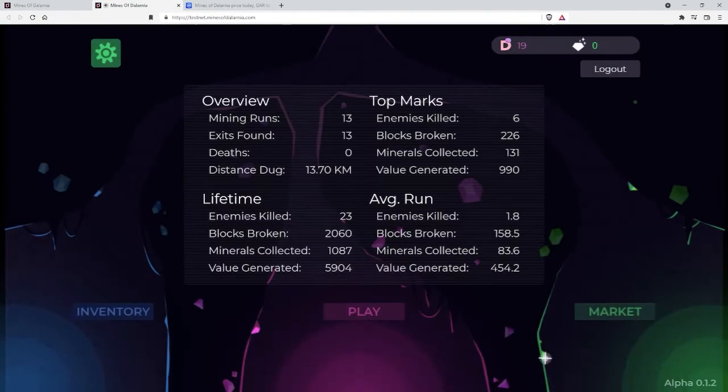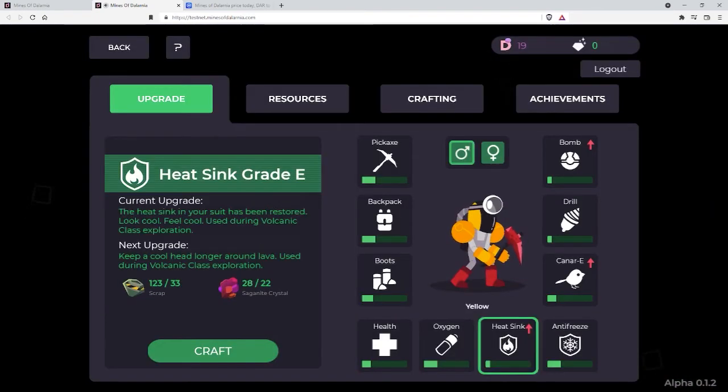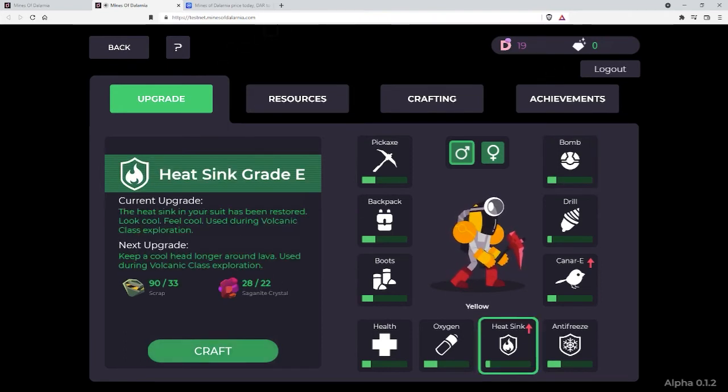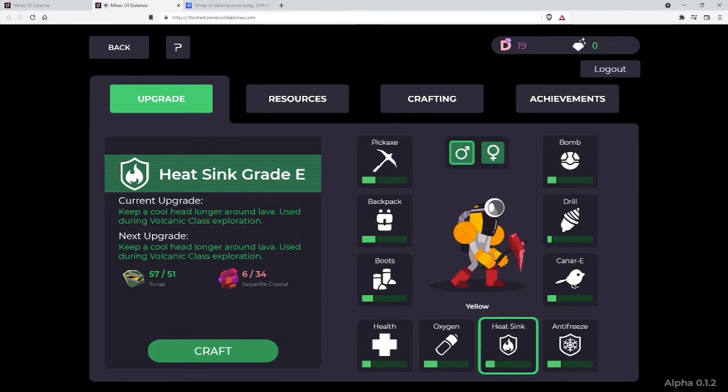You get inventory, and then you upgrade your character. As an example, I can go back now and see if there's any upgrades that I can get. Here I can upgrade my heatsink, so it keeps me cooler longer around lava. Or I can upgrade my bombs. There we go. Let's upgrade my bombs. Ooh, and I can get the heatsink. Nice. So I got 2 upgrades off of that one. So again, you can use those utilities, the things that we mine, to upgrade our character, and that makes us just better at mining so we can go deeper, faster, etc.